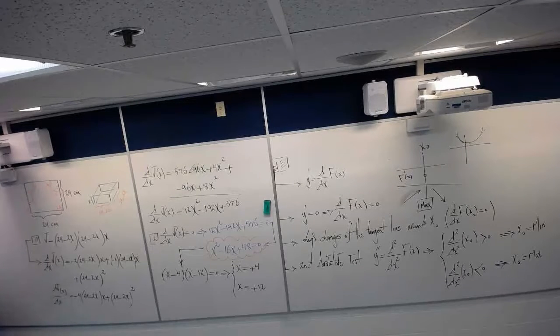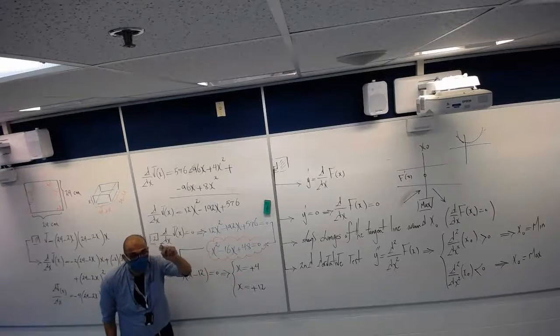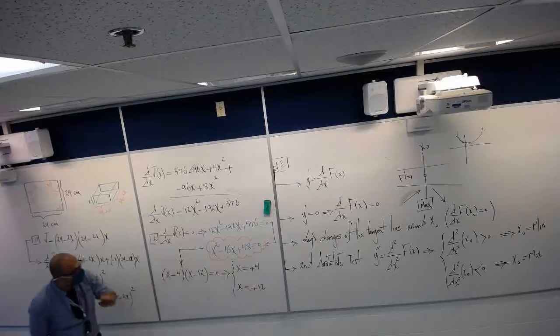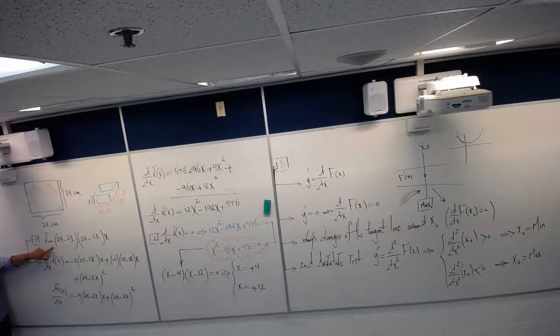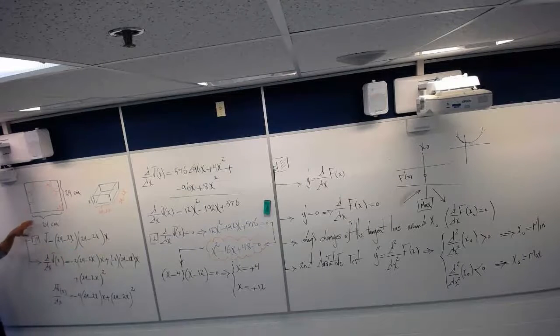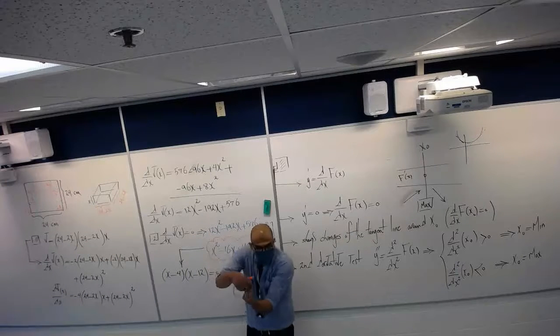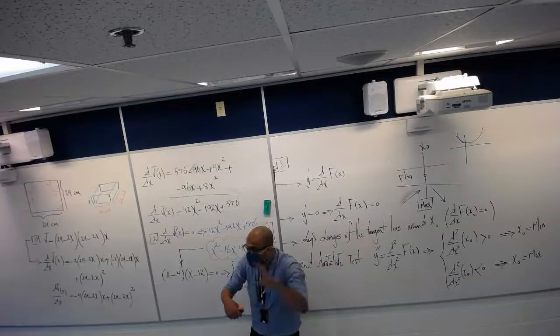Now, in this context, I got two solutions. Guys, please listen, this is very important. I got two solutions, 12 and 4. If I put 12 here, I get 24 minus 2 times 12, which becomes 24 minus 24, becomes 0. Then 0 times 12 becomes 0. What is becoming 0? My volume of the box. Are you looking for a box with a volume of 0? It means you crumble the paper and put it in the garbage. You are not looking for this.